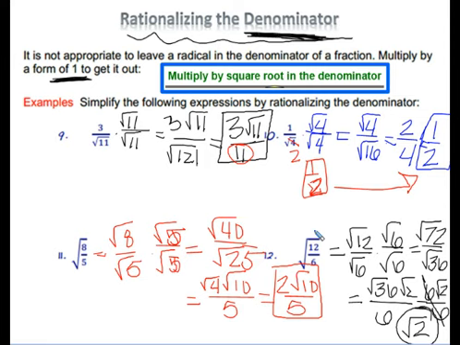Now, again, if you look at the very beginning problem, if you can simplify it from the beginning, it might make your life a little bit easier. If we take 12 divided by 6, we get the square root of 2, which is the exact same answer we just got here. So this rationalizing the denominator process will always work, but always just try to check the problem at the very beginning, see if you can simplify it just a little bit further. That way you don't have to go through this work. But remember, rationalizing the denominator, kind of hard to say, is a process that will always give you the correct result.